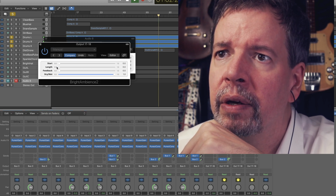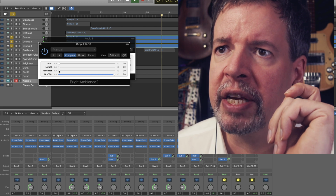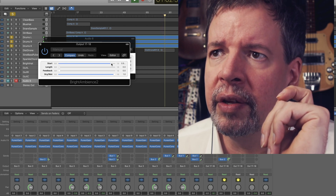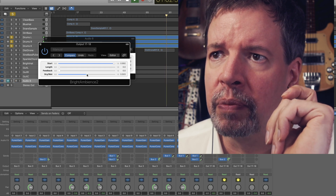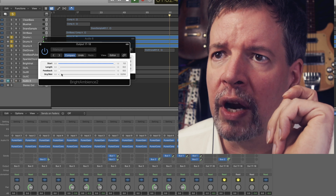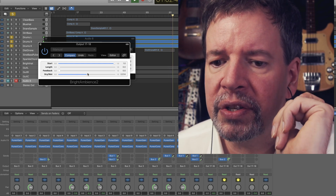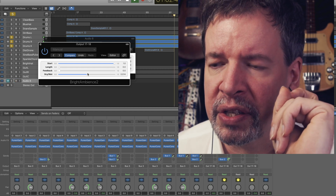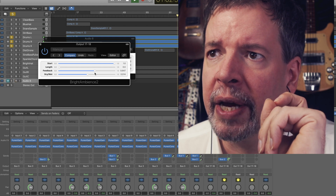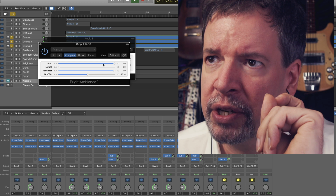So you got length of 0 is just an immediate slapback, and start offsets the slapback. So here is dry wet control. And since it's BrightAmbience, this is a slapback that is exactly a pure digital delay. We can also do a feedback, and that does what you would imagine.